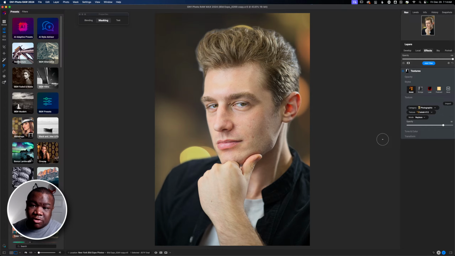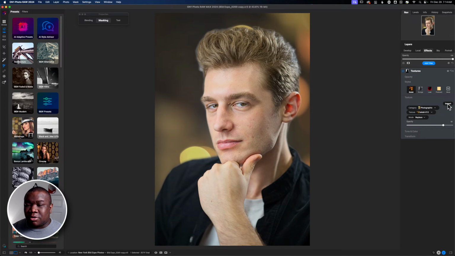Now, there is a way of doing this with layers, which is the second way that I will show here in a little bit. But what this really allows us to do is modify it in one layer, so to speak, with just using an effect. And you can use any background.